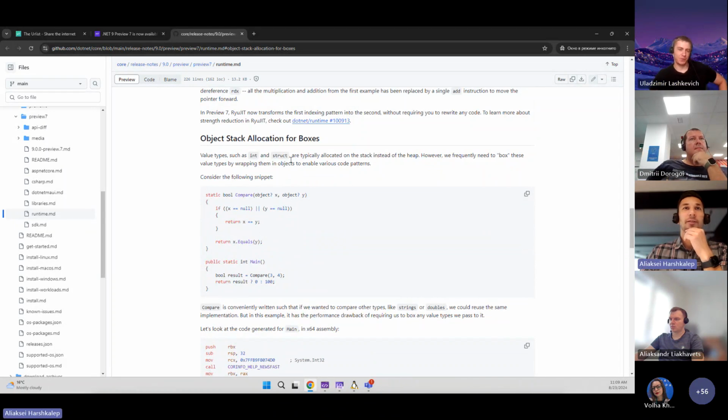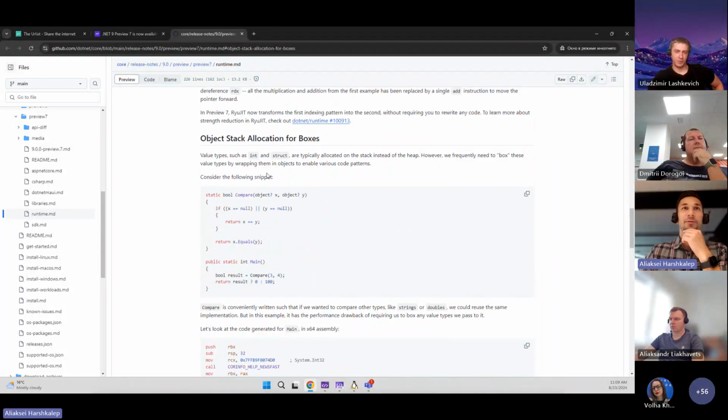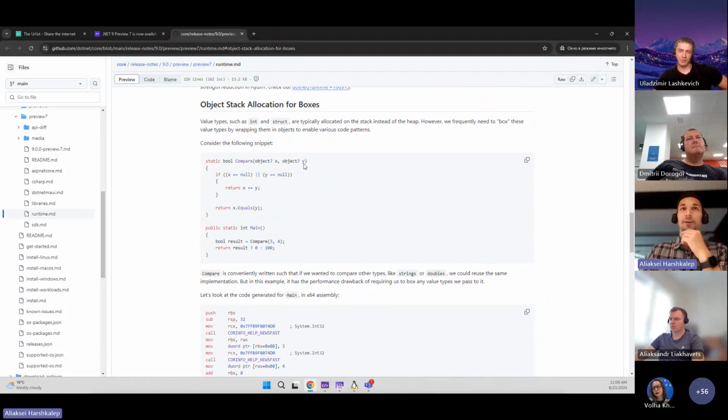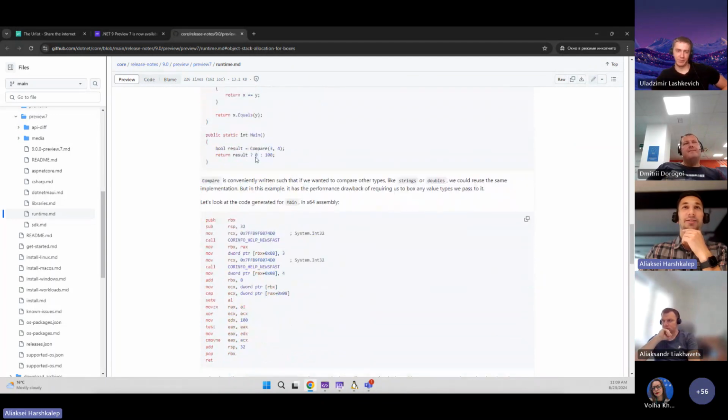A small comment here regarding the allocation of value types. In 99% of cases, when I ask about value and reference types during an interview, people usually answer that value types are allocated on the stack, which is not always true, right? And here is a clear example when it will not be allocated on the stack.